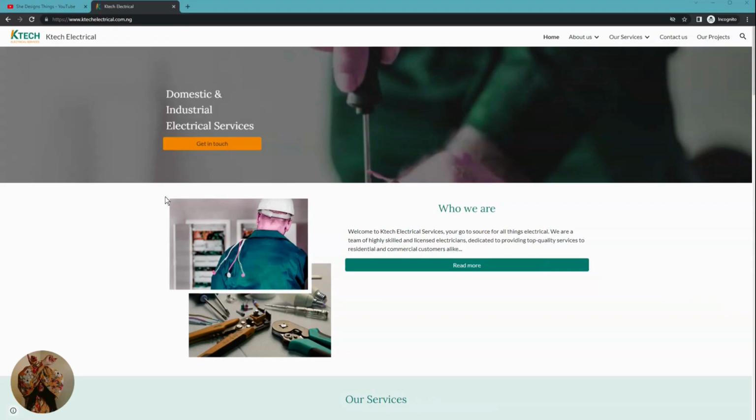Now, moving on down, we see that in the second part of the site, we have two images here. One looks like a box with electrical components, and then we have some tools of the trade located down here. So, nice use of images that actually have a purpose.